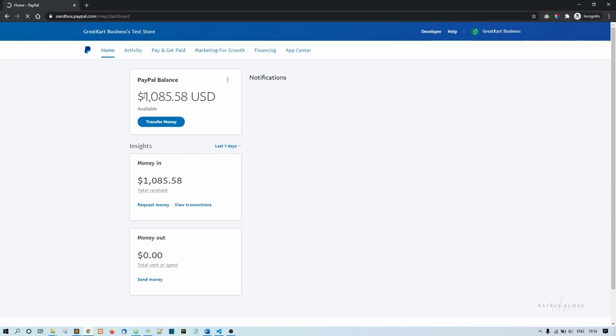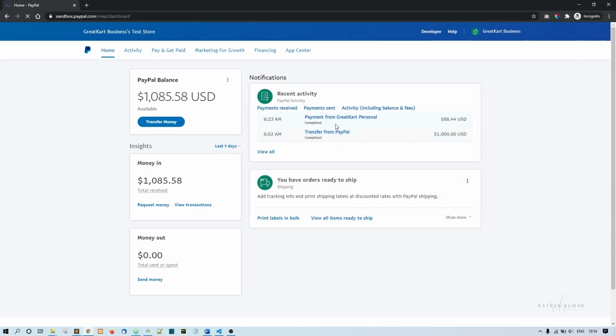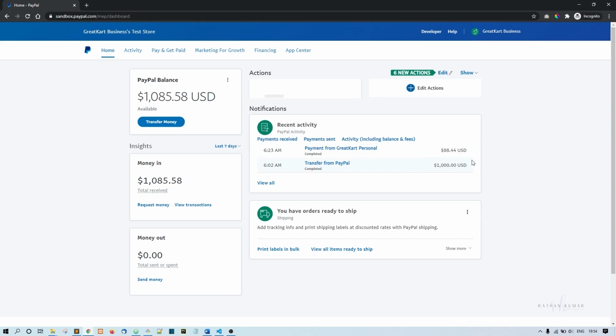Now you can see the money has reached our PayPal business account. In recent activity, there is a payment from the personal account, so from the personal account we paid this money, and that's why it came here. We'll fix this one now, because this is not what we want. We need the proper amount, right?